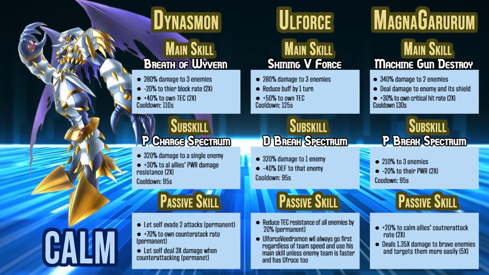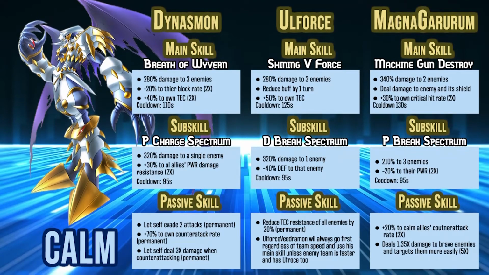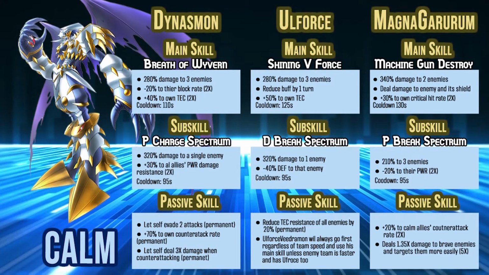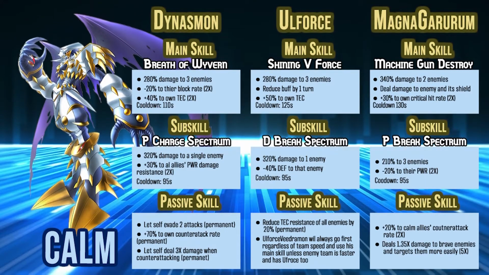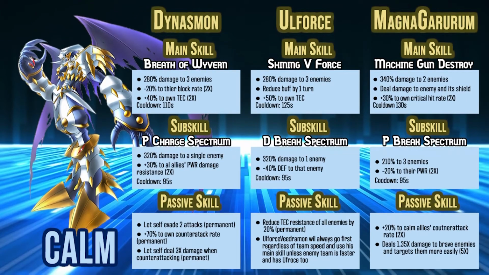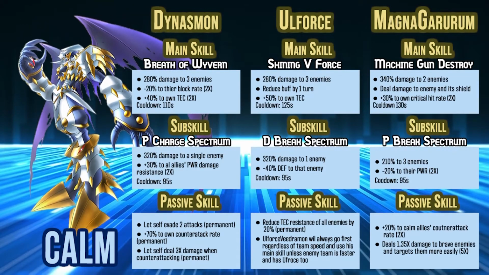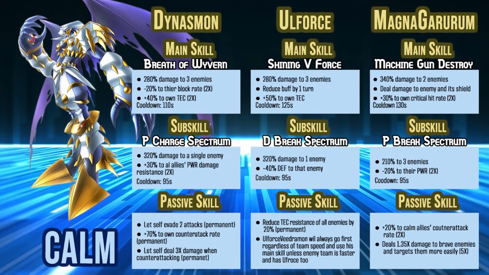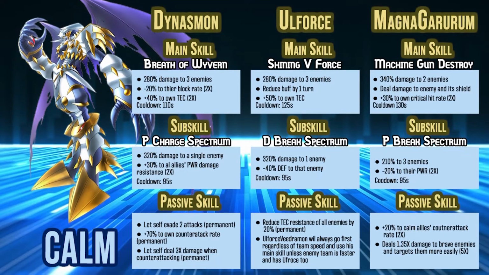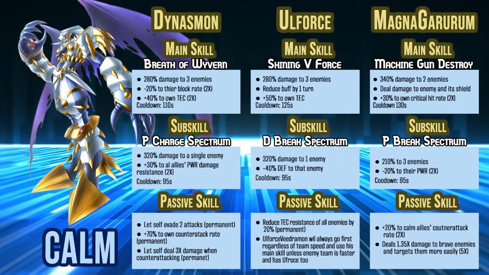And then looking at Magnagurumon's passive skill, he gives all calm allies 20% up counter rate, which is nice and can work with Dynasmon, and he deals 1.35 more damage to brave enemies and targets them first. This is good, but as I said in Magnagurumon's Before You Pull video, he's really situational. Versus Dynasmon, yes, he's kind of situational with his power damage resistant buff, but he has more flexibility than Magnagarumon has, especially with his passive skill.